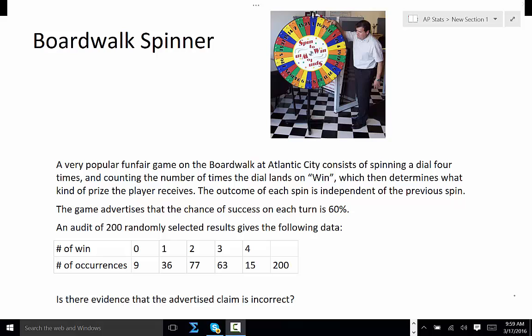It certainly does not mean that every condition of the model is incorrect. It just means that the departure from the theoretical values doesn't conform to the model as stated. So there could be one thing or more wrong with the model. So, what is the model going to be? We have a game which consists of 4 trials. Each trial is independent, and then we count the number of successful outcomes. Sound familiar?